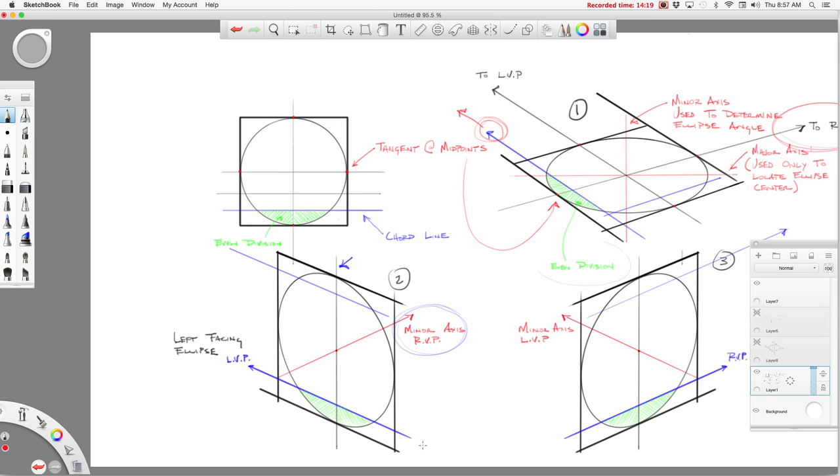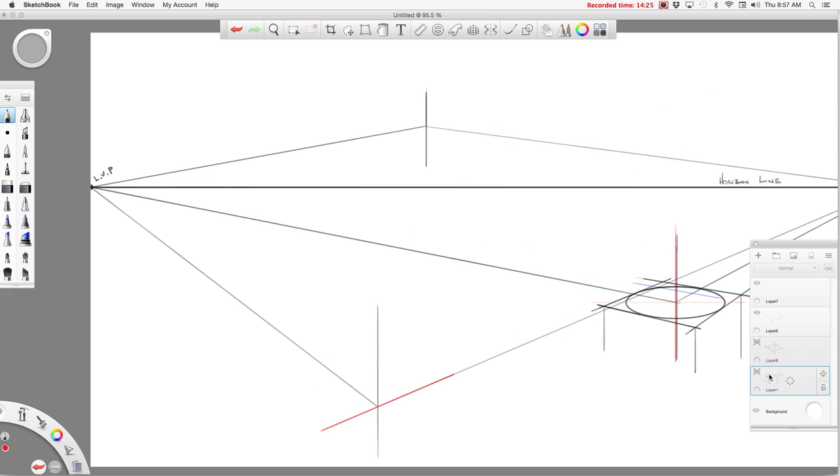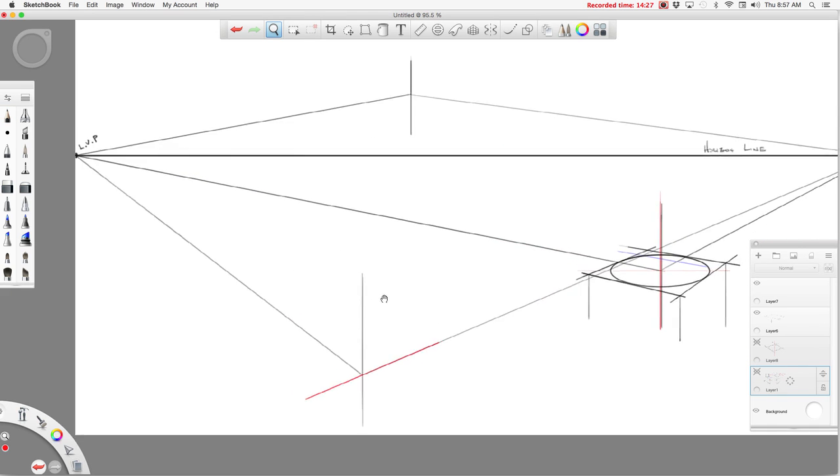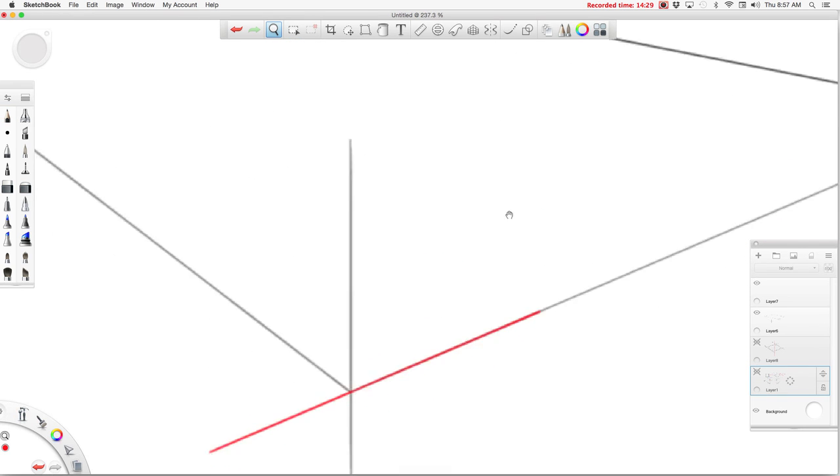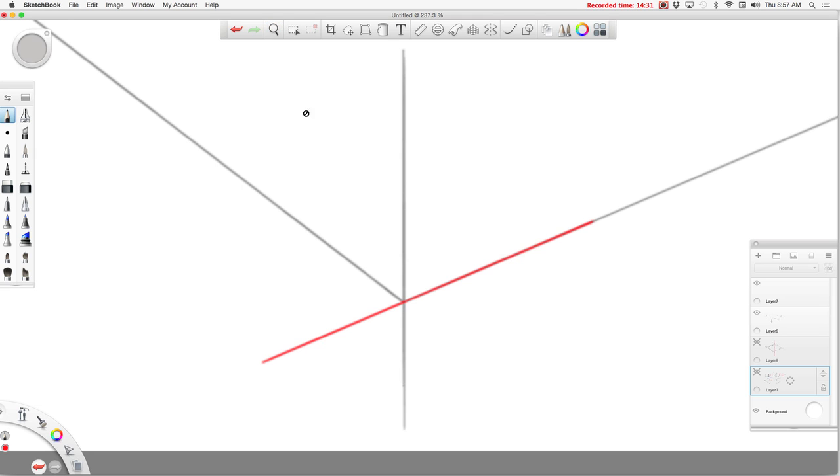My minor axis is going towards the right, but to check it with the chord, I need that left vanishing point. I've already got the vertical drawn in. So let me put a line in there.